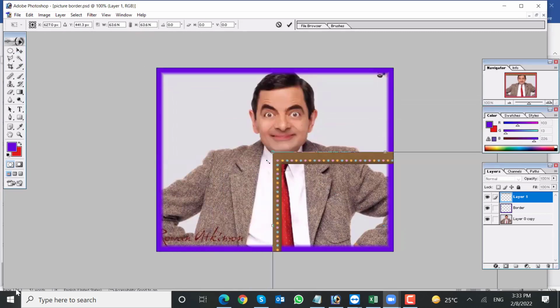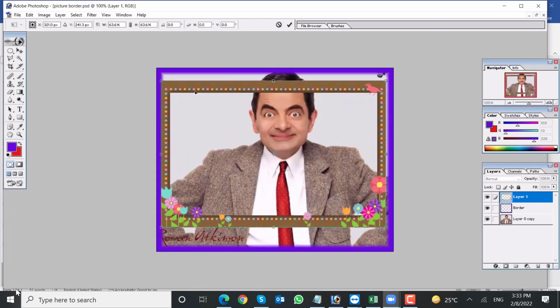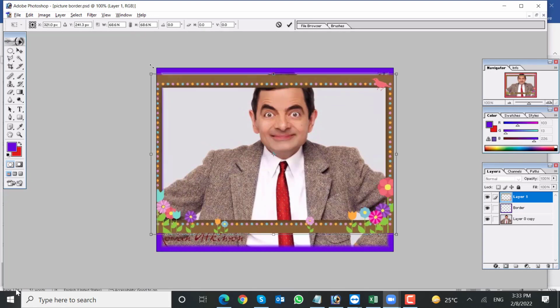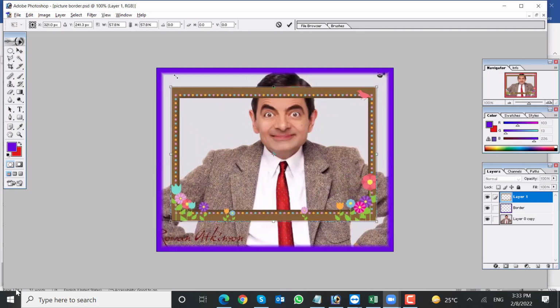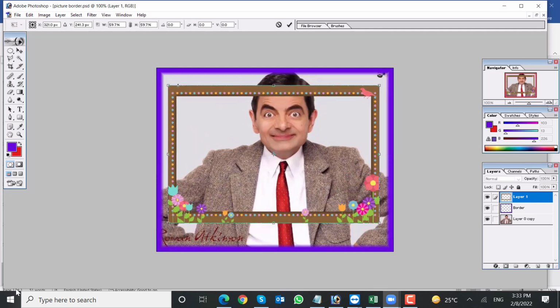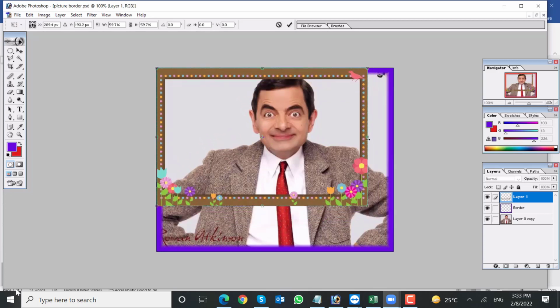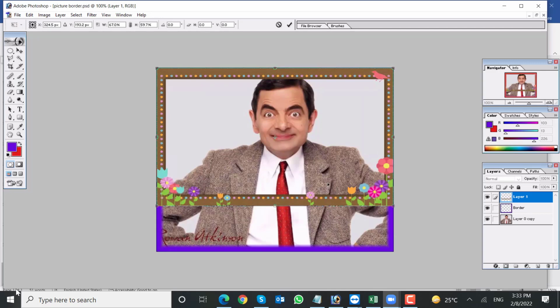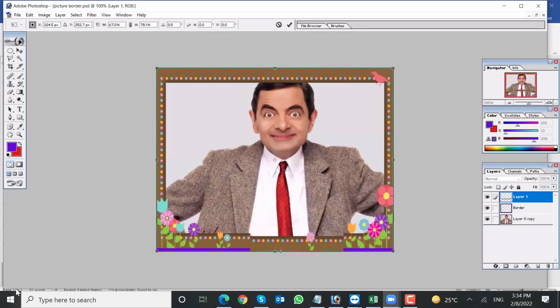So what will happen when we press the shift key? It will increase or decrease from one side. If you want to decrease or increase from both sides, then you have to press shift plus alt key. Shift and alt together, as you can see, from all four sides you can increase the size, right? This way. So I will apply here and I will just stretch this, because I have to do this to get it set here. So as you can see here, the border is applied, right?